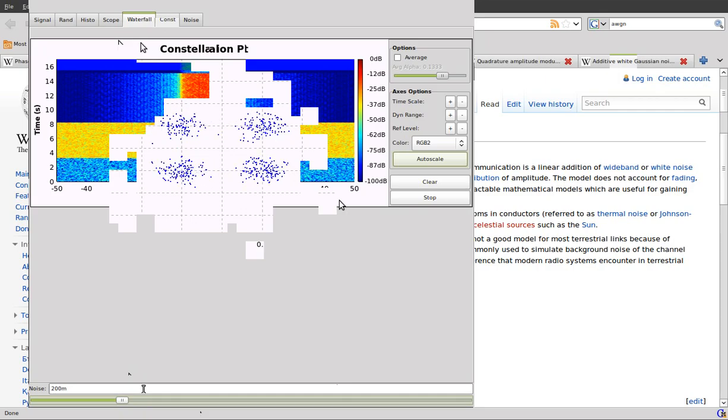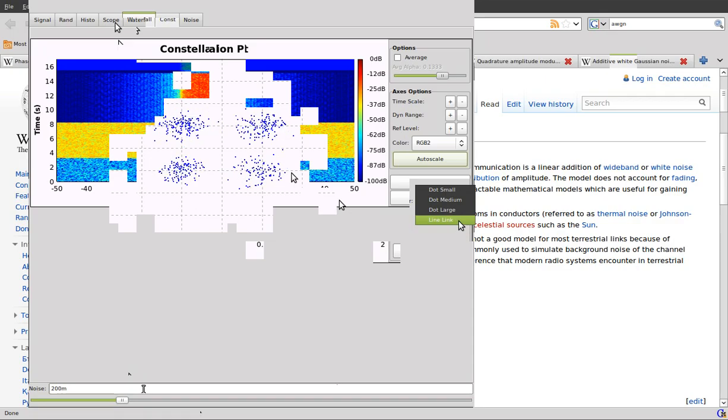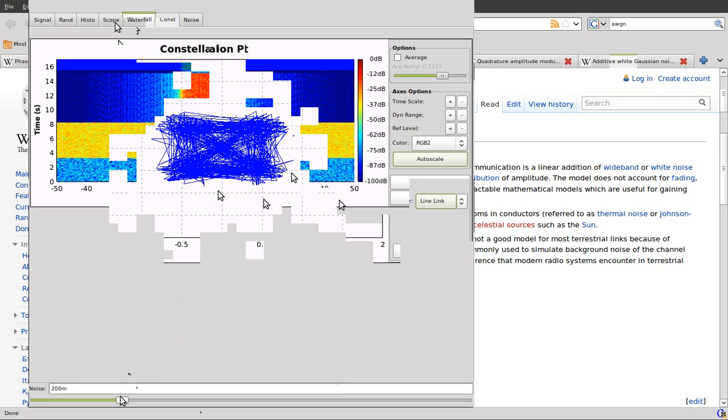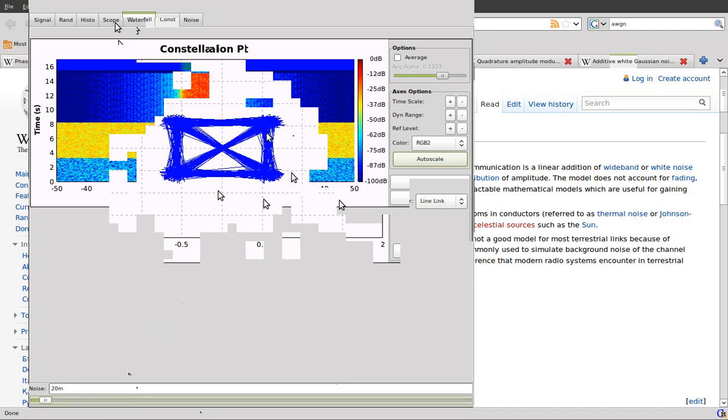Another thing you can do here is, if you look at the line link mode, let's just turn the noise further down so there's better separation. You can see how you have the lines ending up at our 4 points on the constellation, but then every time there's a change of phase, you get a line that jumps from one point to another, and you can see the phase changing, jumping from one symbol to the next, often across the origin as well.